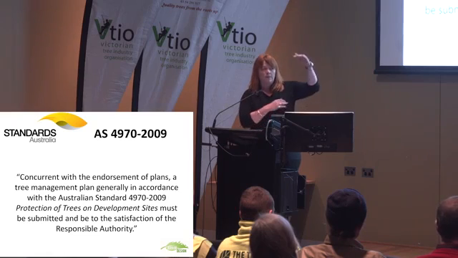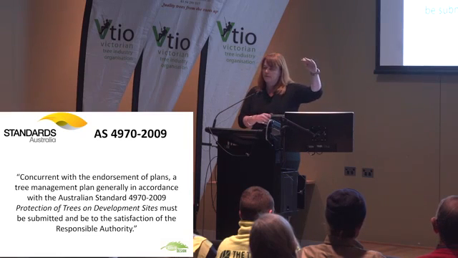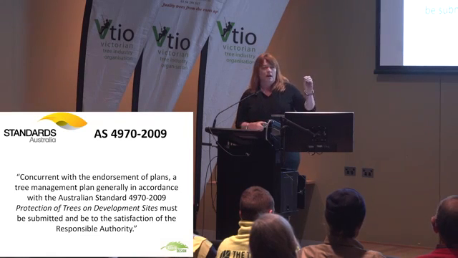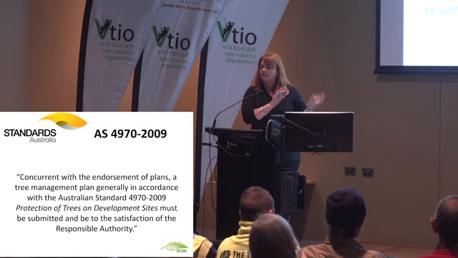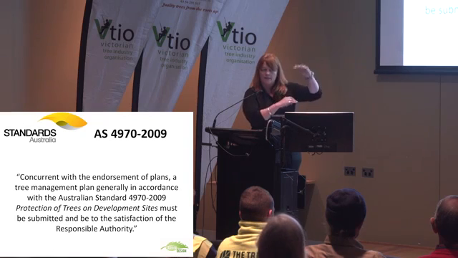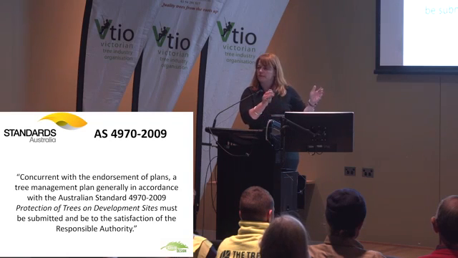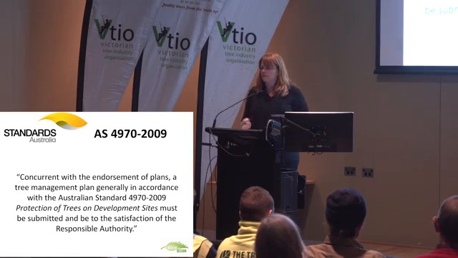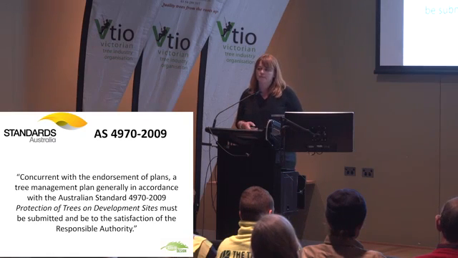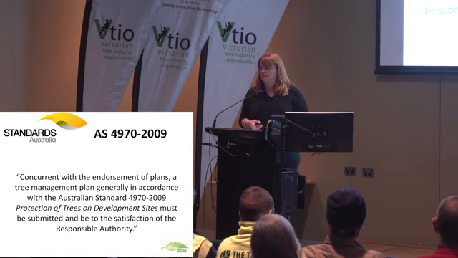If you copy and paste all the different ways to protect the tree, they'll get confused. So I've seen reports which say, well, you've got to put the tree protection fencing around, but then if this happens, because it's straight from the standard, but then there's also this way of doing it and there's this way of doing it. So which one's the right one for their tree? Which one is your report telling them that they have to do? So be careful with the copying and pasting.